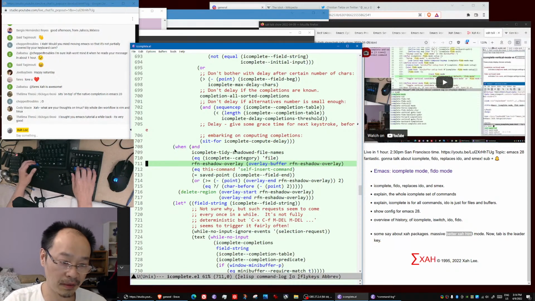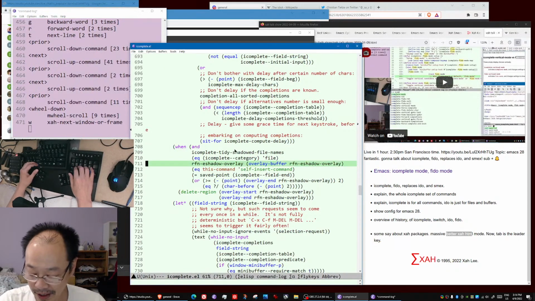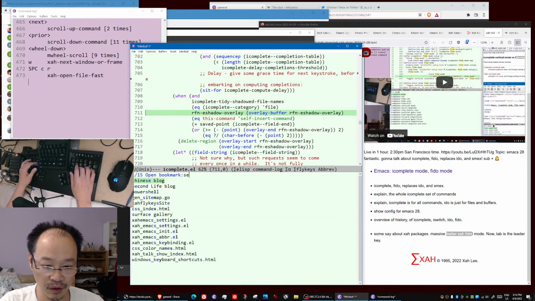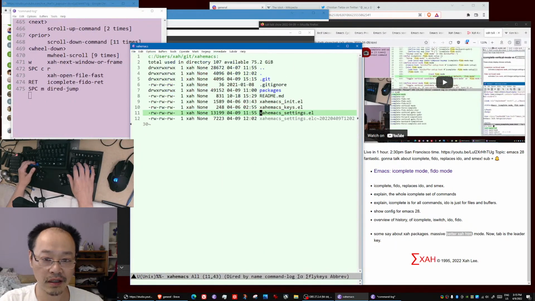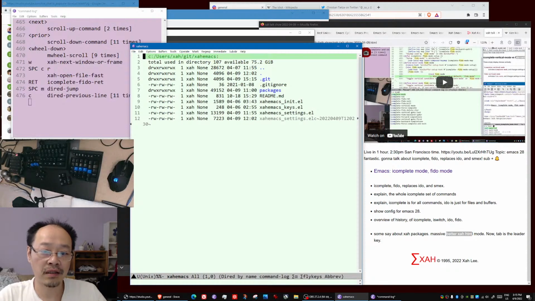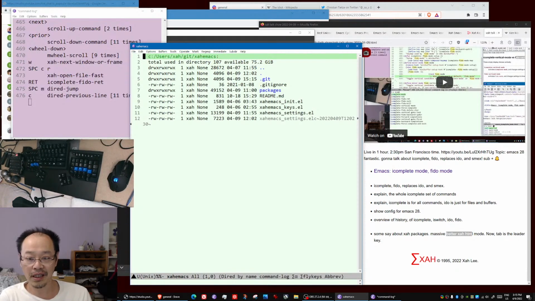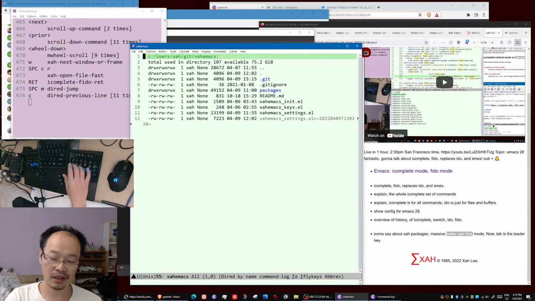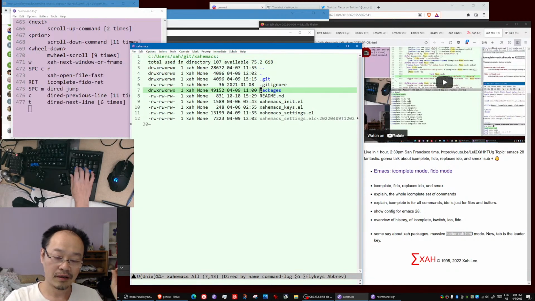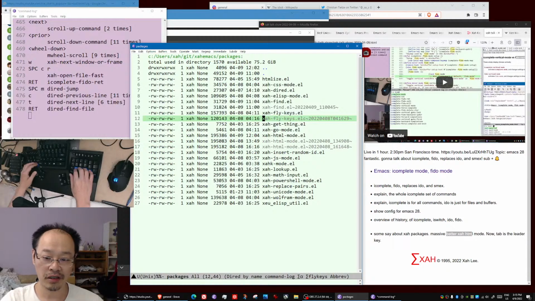So in Emacs 28, fantastic. Let's go to XAH Emacs distribution, a complete Emacs distribution with all my packages.